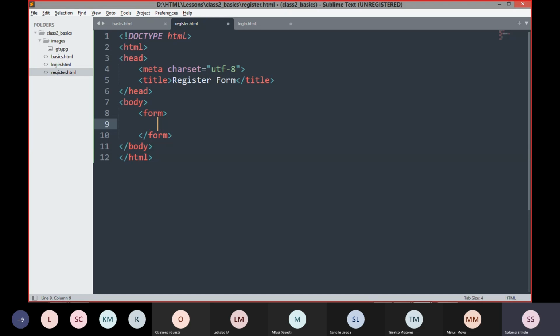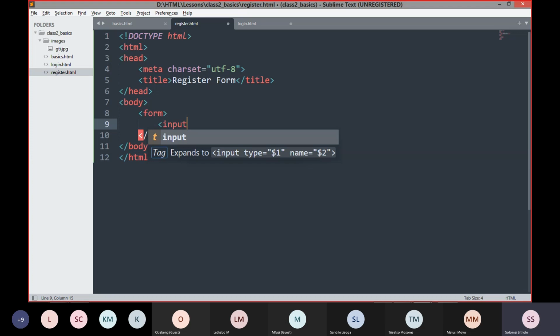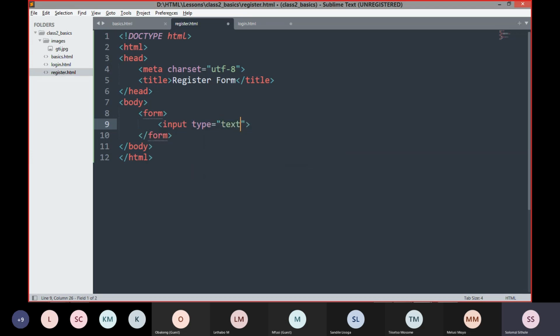For instance, usually on a register form, they collect your first name. So for that, you use an input of type text. Of type text, and then, okay, let me put a label here. So let me go and put a label.